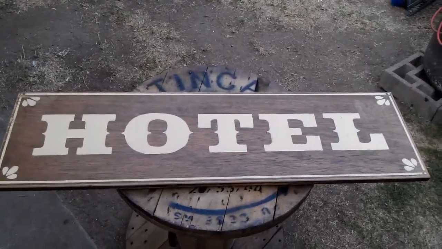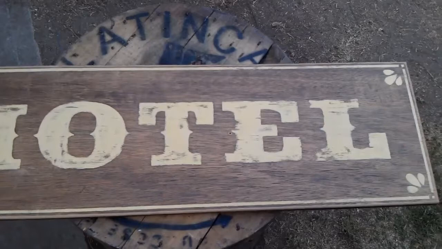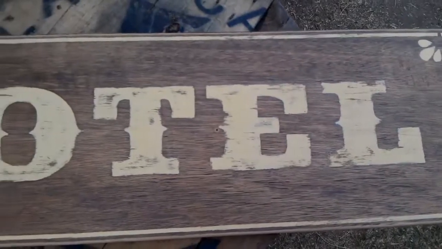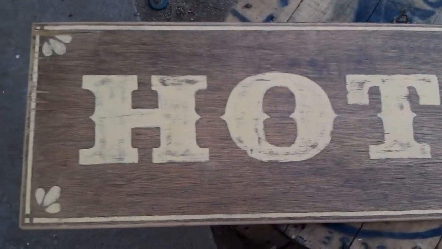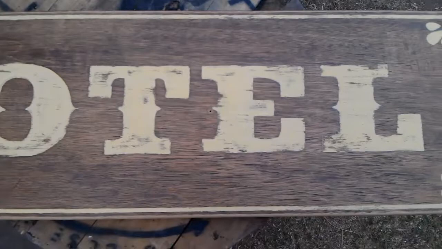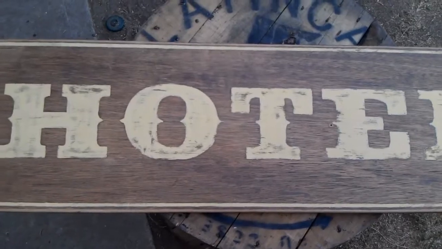Alright, time to sand the sign. And there's the finished product. So I just took a couple different sizes of sandpaper, different grit that is, and just went to town on it. Now all I have to do is just put like a watered down wash on it and make it look like it's been weathered a bit. And then we'll be done, and we can put it over the door.